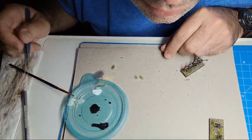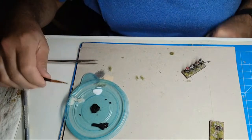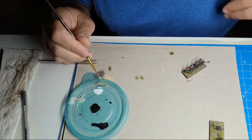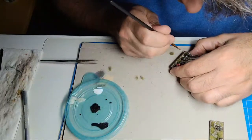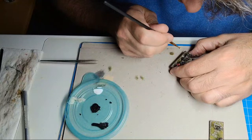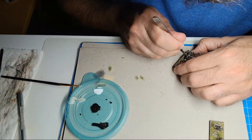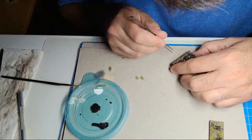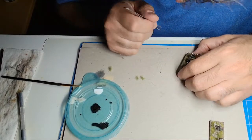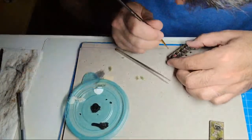I'm using foam, so the picture is small. I'm not buying a camera to film. Sorry, folks. I'm using my phone, and it's done me well so far. It's just one more thing I can use. I don't have a phone to make phone calls. I rarely call on a phone. I surf on it and watch television, so to speak, and film videos with it and edit videos with it.